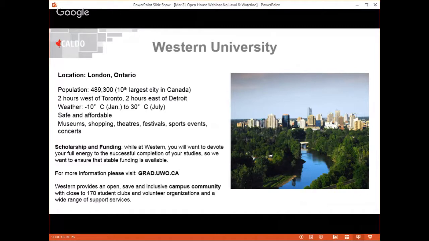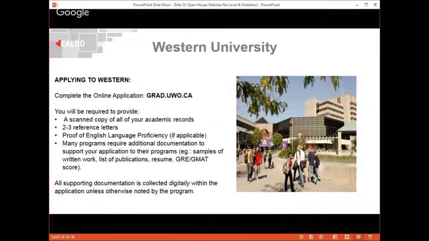Next slide. So now let's shift gears a little bit and briefly talk about the application process and what it takes for students to apply and get an offer of admission to Western University. The application deadline for most programs has passed. Typically, the application deadline for many of our graduate programs is around January, February.